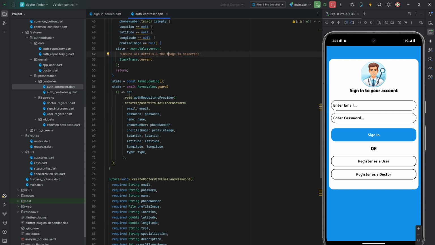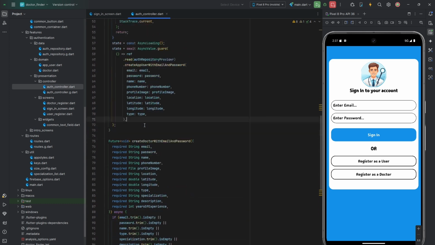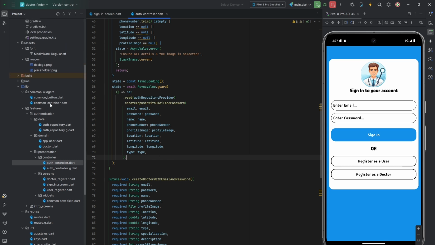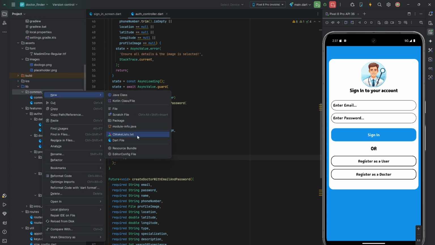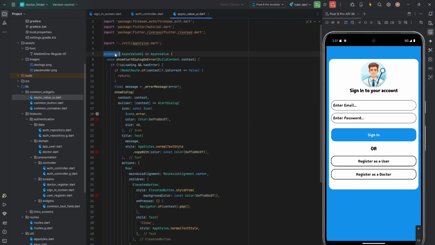In case the async value ends up returning an async error, we also want to display that error to the user, telling them that something went wrong somewhere. And for that, I want us to create a small method that is going to help us handle that. Therefore, inside the common widget here, I'm going to create a widget that I'm going to call async value. So it's an extension method, AsyncValueUI on AsyncValue.